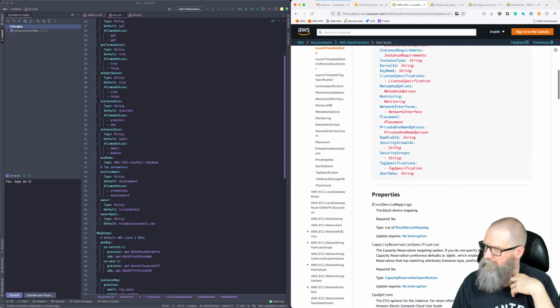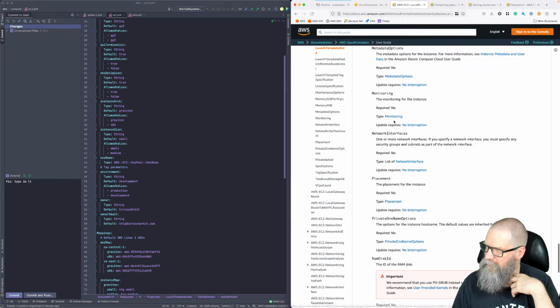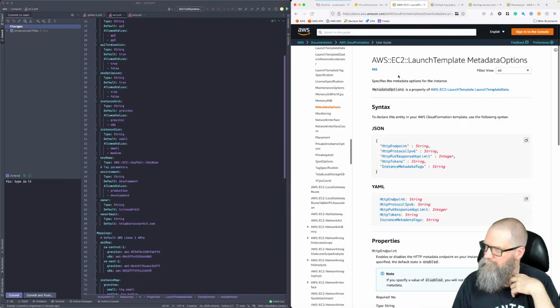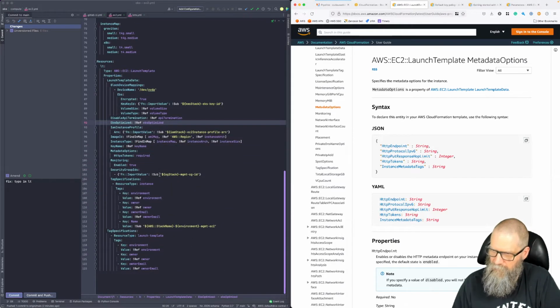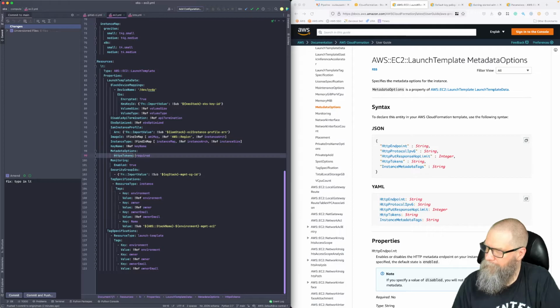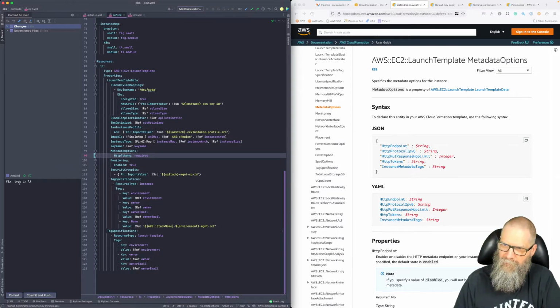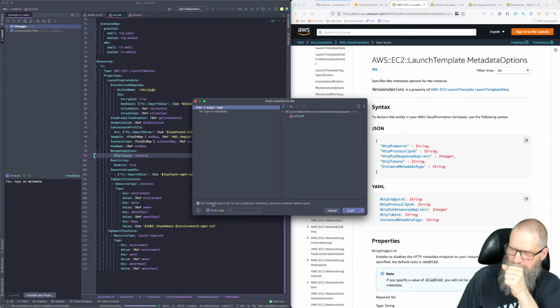So we're looking for metadata options, and it's HTTP token. HTTP tokens, okay. We're working our way down the template.